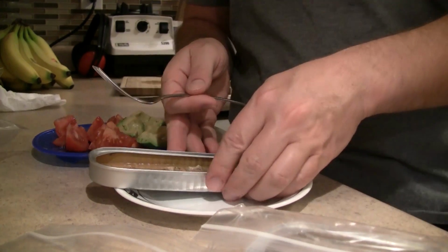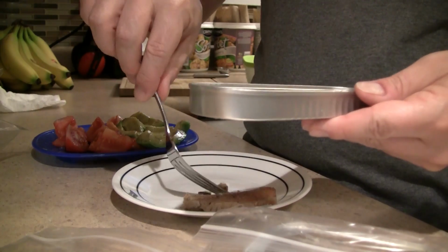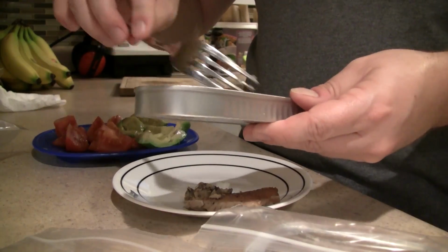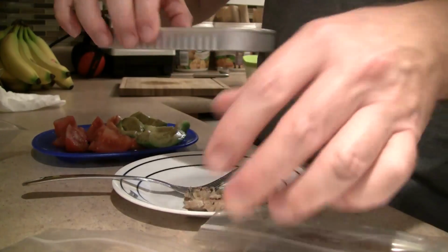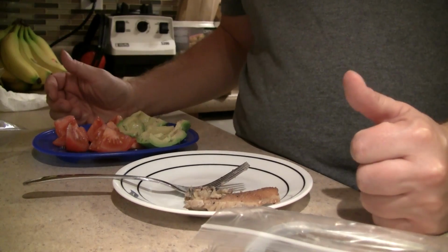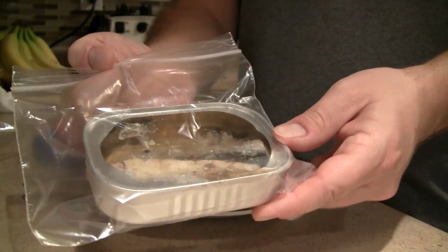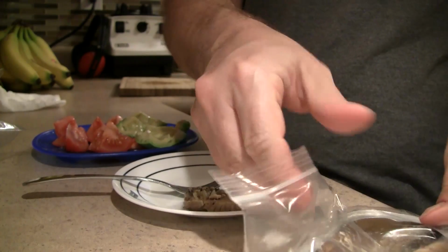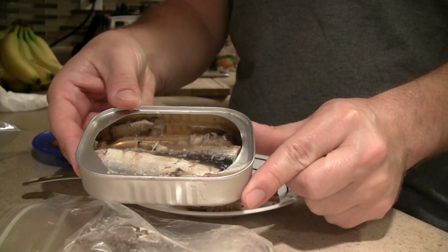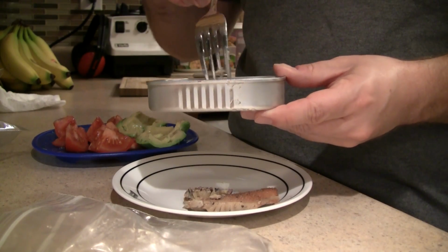And if I was eating just the herring, I'd probably eat almost all of it, maybe half of it in one sitting. But I'm having a sardine too, which I think is good because you get 2 different fish and different levels of omega-3s and whatever other good stuff is in the fish oil. And then you can see there's the sardines. There are a couple left in here, and I've just been eating 1 sardine a day.